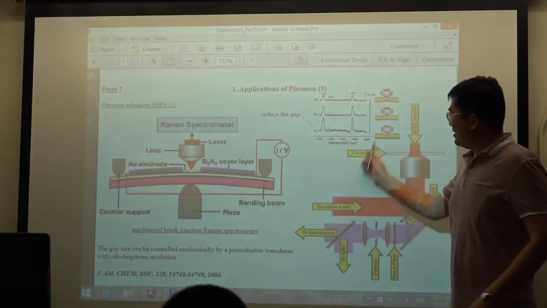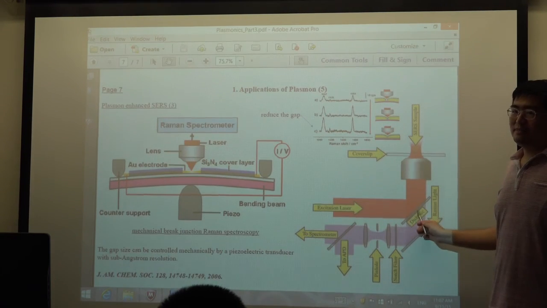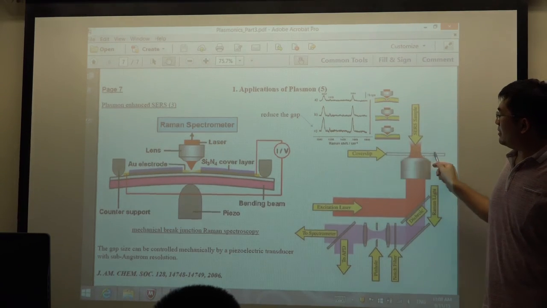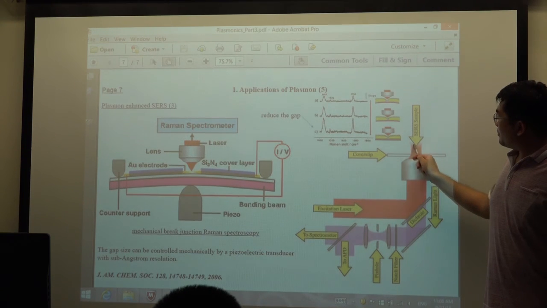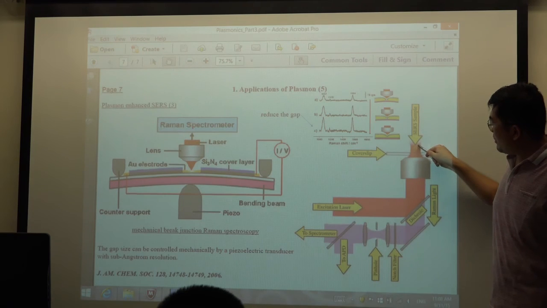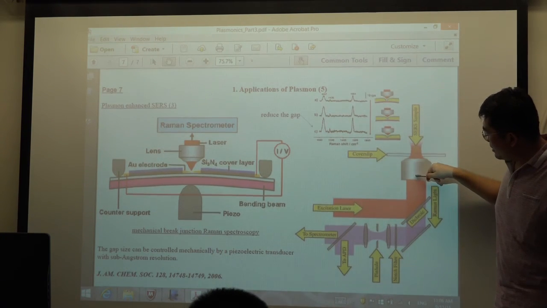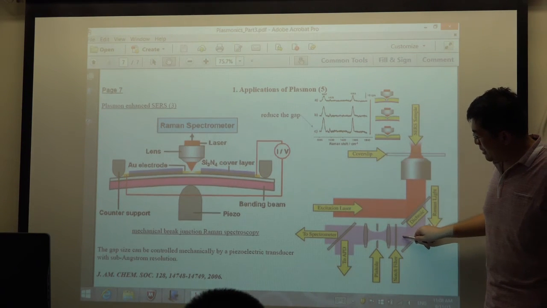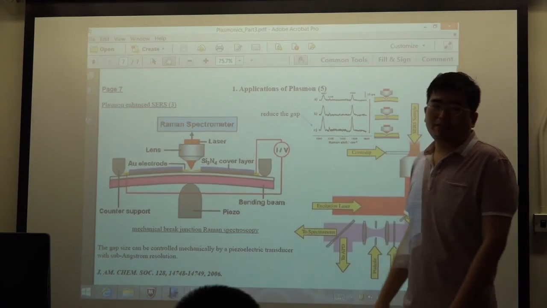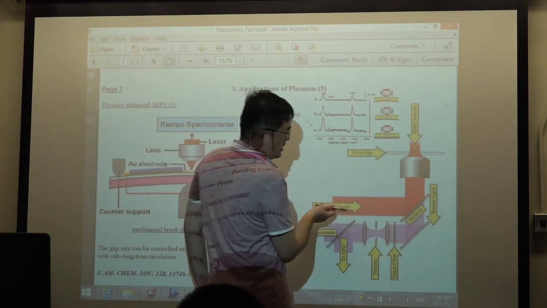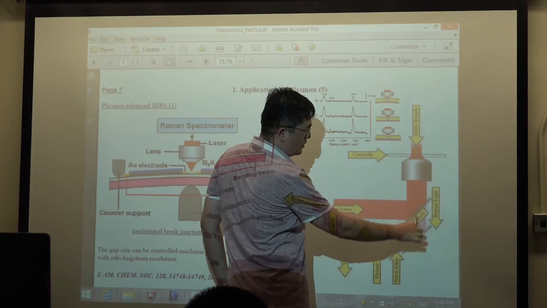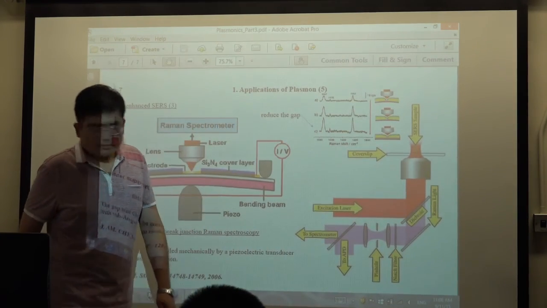This is a laser, the exciting laser. This is a beam splitter. One beam goes here to the focusing lens, where there is some sample, some particle. Why do we excite the Raman scattering? It scatters in every direction, and some scattered light comes back through the lens again. It goes to the beam splitter, then goes through some filters, some focusing, a pinhole, a lens, and then the spectrometer. This is the experimental setup. So you can see the beam splitter is very useful. It can separate the incident wave from the Raman signal, and the lens focuses on the Raman sample.